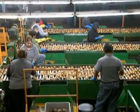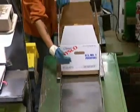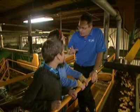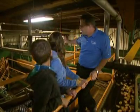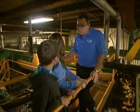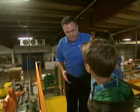Here at RPE, they mostly package and distribute fresh potatoes for restaurants and grocery stores. Hey, Katie, Ryan. After we bring them in storage, this is where we bring them. We wash the potatoes first with clean water, and we bring them through here and we start to size them. After you saw the sizer, this is what happens. They come into the box, we put them in the box getting ready to go to the different restaurants that we have.